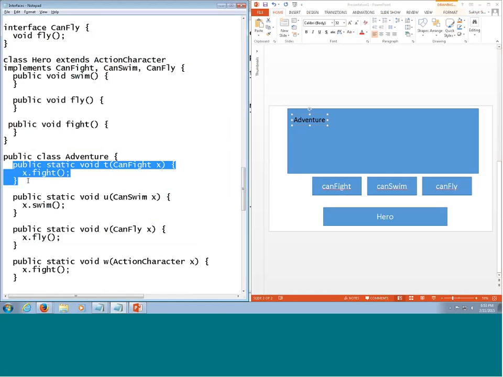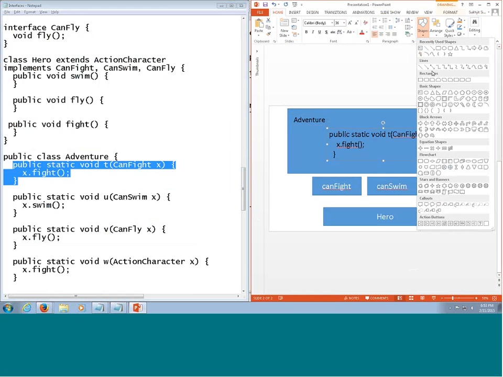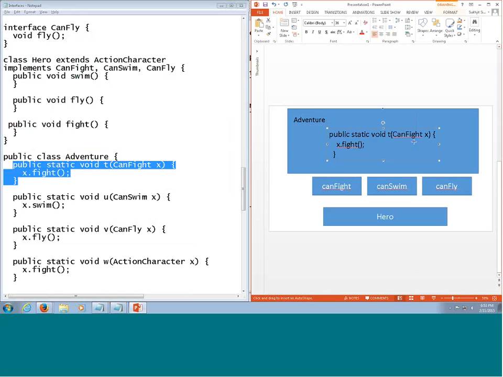So let's take this code and essentially plug it in here. So visually, I'm basically going through, this guy is going through this method.